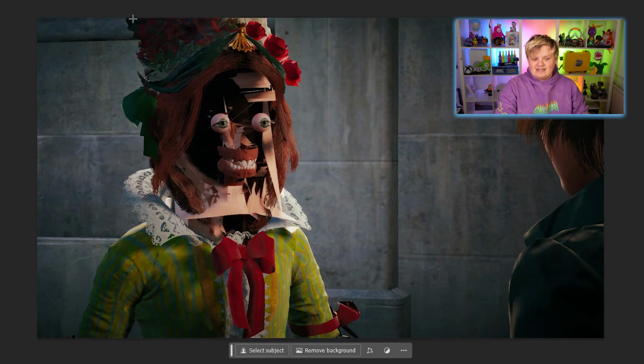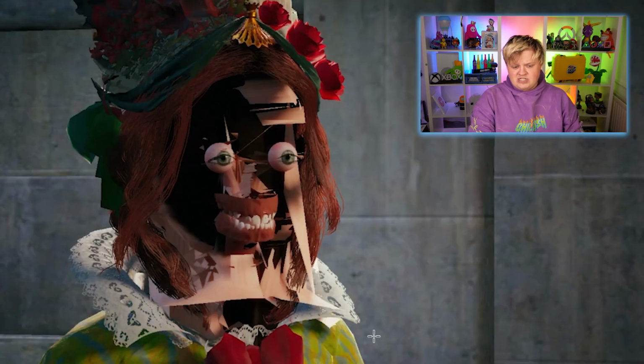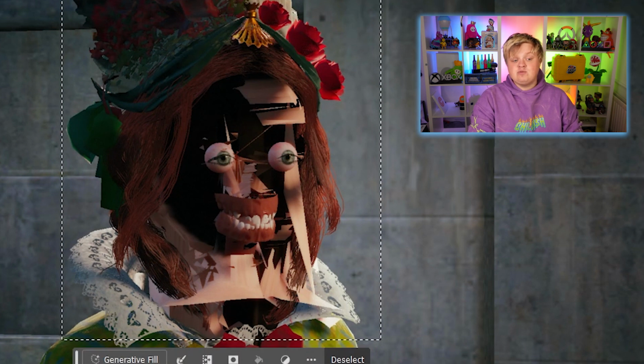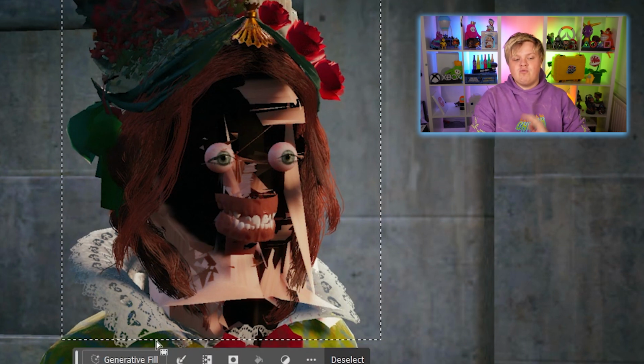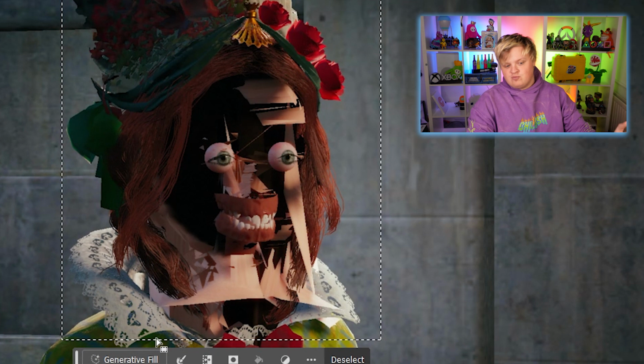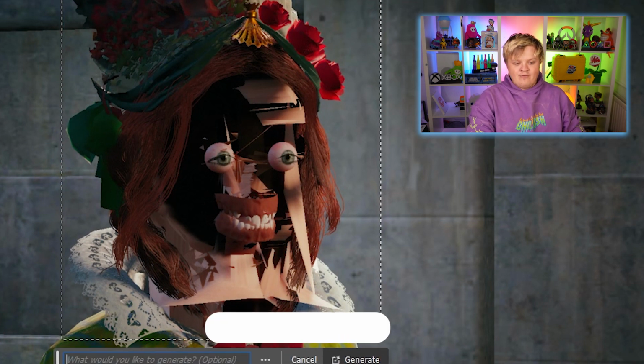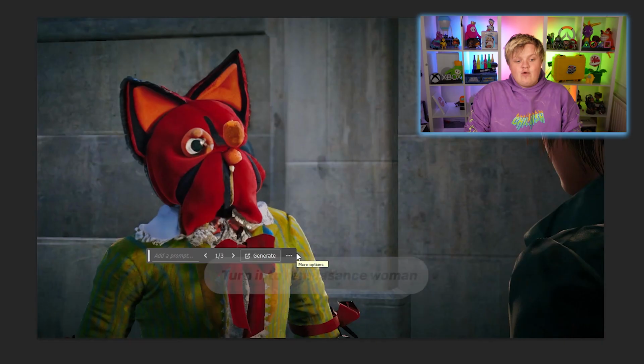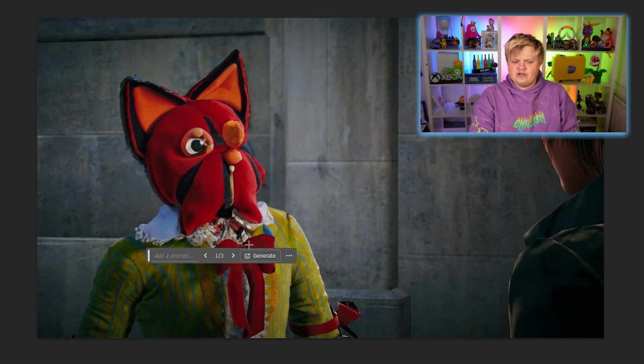But what I want to do is see whether we can take this mess of a person and see what happens. One, when we don't give it any prompts, and two, when I try and make it look like the Renaissance woman that we were trying to get it to look like originally. I expect nothing. We turned him into Clifford the Big Red Dog if he was an Aristocat. I think he only has one eye or a chicken nugget for a nose.